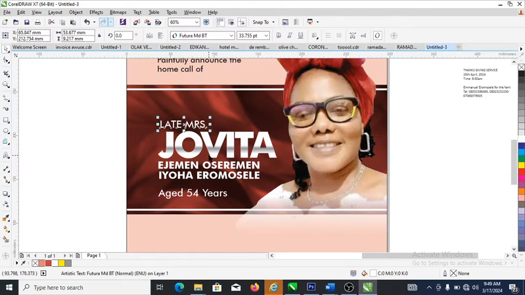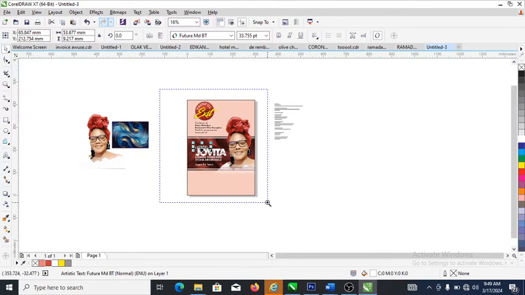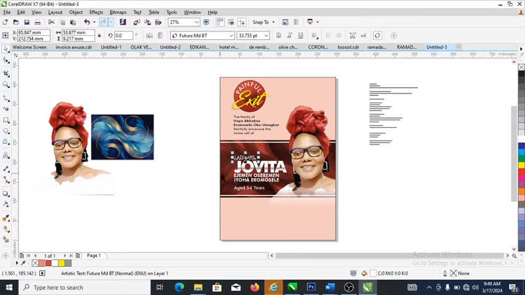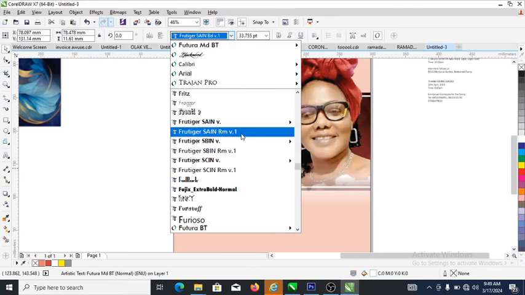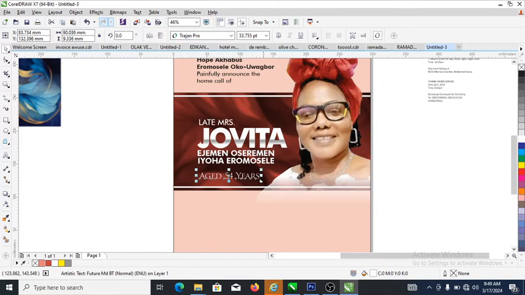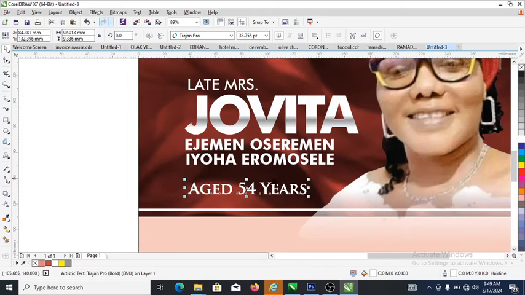Good. So right now what we're going to be doing is to just make this triangle, bold it all up, set outline to white.